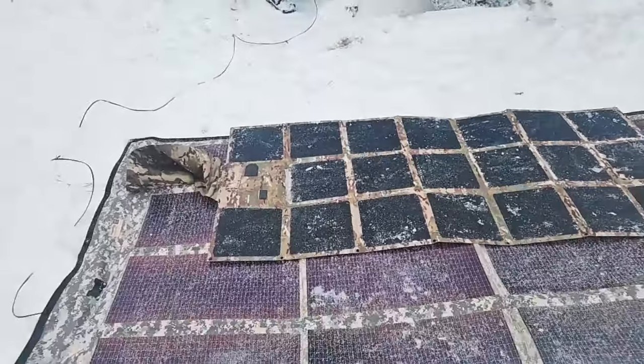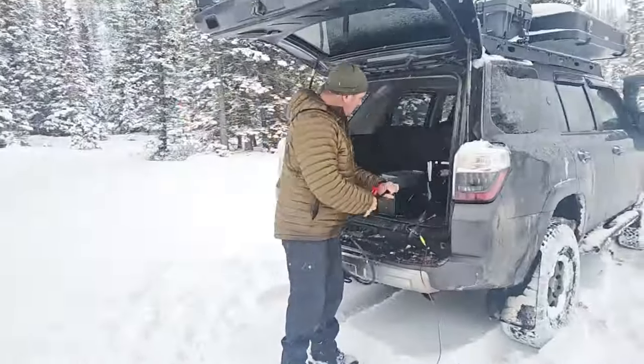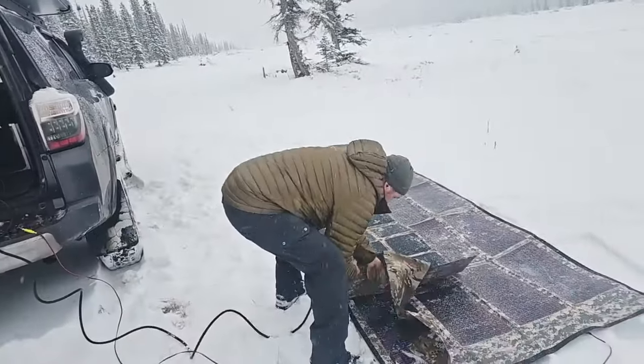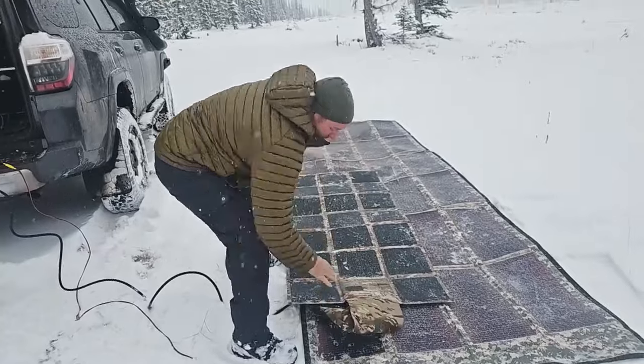We had this laid out a little earlier, so you can see there's already a bit of snow on there. This is where the Power Film was connected — so that's disconnected. Now let's connect this one. That should be enough cable to our 300 watt, which has quite a bit of snow on it already. Just to see what we get — we may not even get any readings at all.